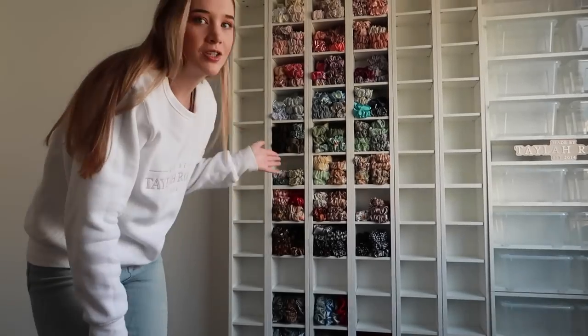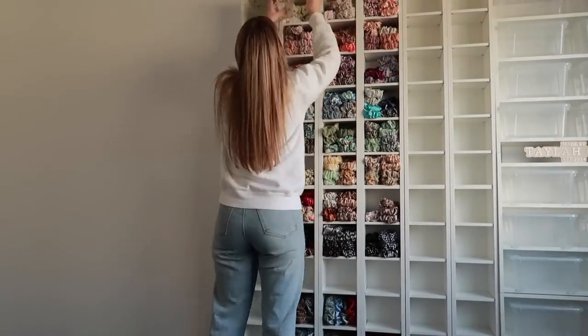Good morning everyone. So I had a look online for IKEA and it says that these shelves aren't in stock. They're expecting them to maybe be in stock next week, but Rhys flies out next week. So I don't know if I'll be able to get them for a couple weeks. Its delivery is $300. It will cost more to get delivered than the actual products themselves. So chef's kiss. But I thought I would film myself rearranging all this to make it look like it's full.